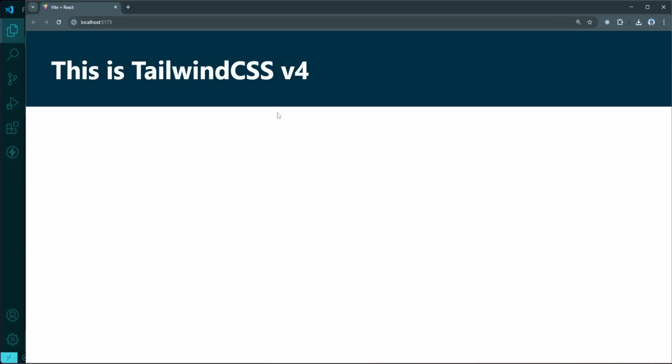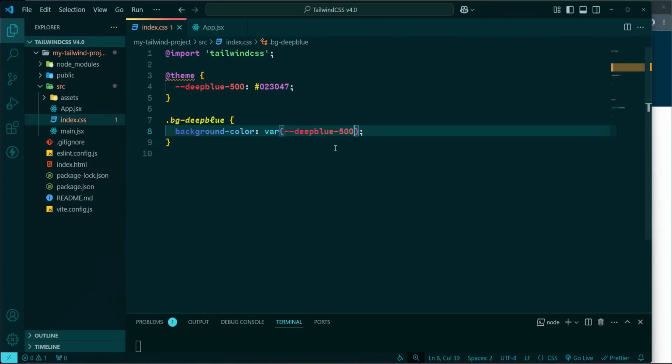Now that we've successfully added our first custom color, let's take it a step further by introducing more custom theme colors using the theme directive. This allows us to create a fully personalized color palette that matches our design needs without relying solely on Tailwind's default colors.